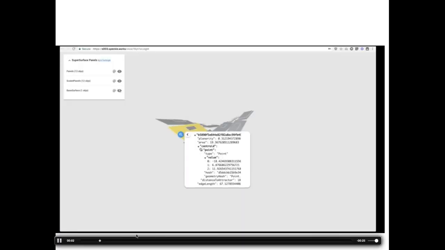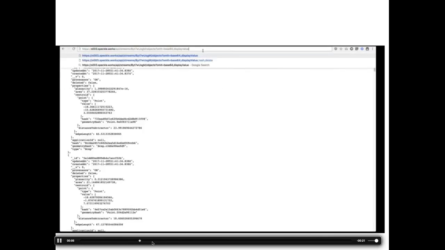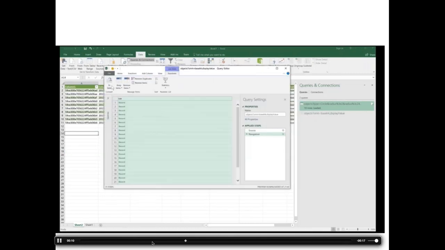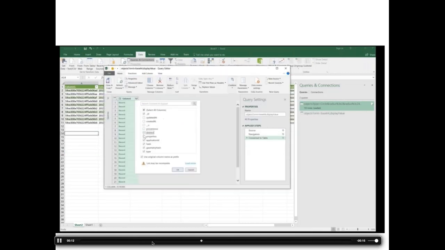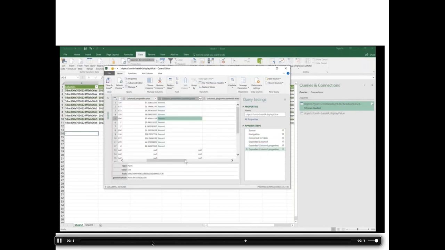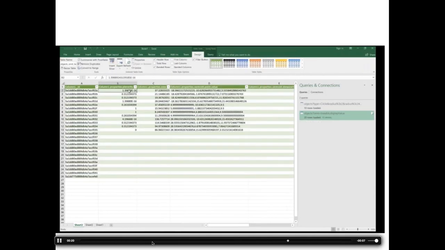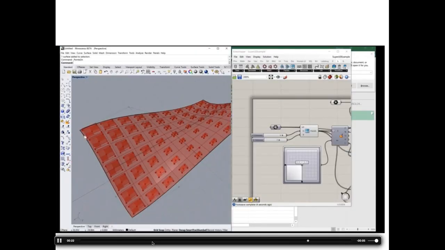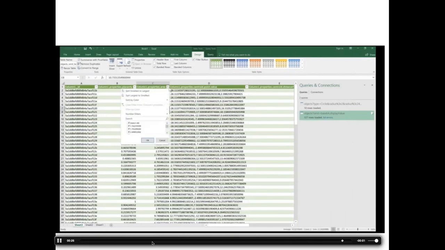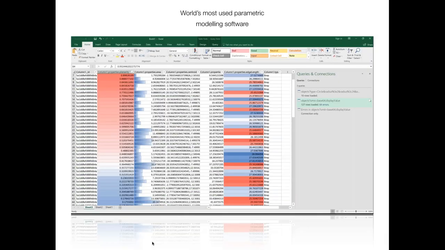Once you create this data, this is a very short video, you can essentially import it into Excel, and then you get a live link to your Grasshopper or Dynamo geometry or whatever you want into Excel. It's unidirectional though, so you change that while it's moving along, and then you refresh, you get your new set of panel information, and then you can do fancy visualizations.